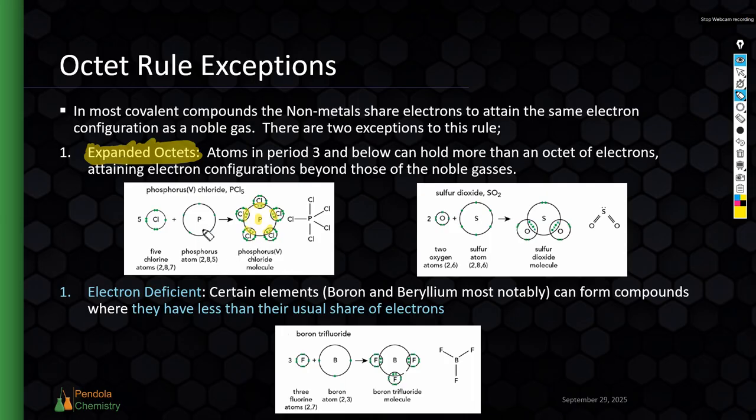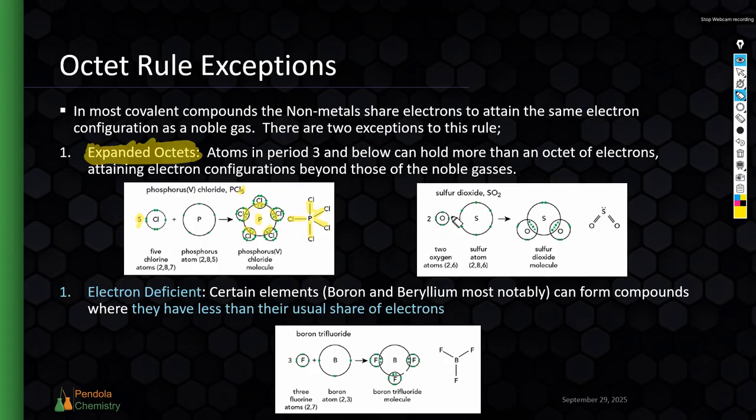You can tell that this phosphorus will have to have an expanded octet because it is being paired up in PCl5 with 5 different chlorines. Think about it. Every bond has 2 electrons. So if we have 5 chlorines bonded to the central phosphorus, we need to have 10 electrons in total, because even if they form only single bonds, 5 different single bonds will have 10 electrons in total. And you can see here we have 1, 2, 3, 4, 5 different bonds, therefore 10 electrons.